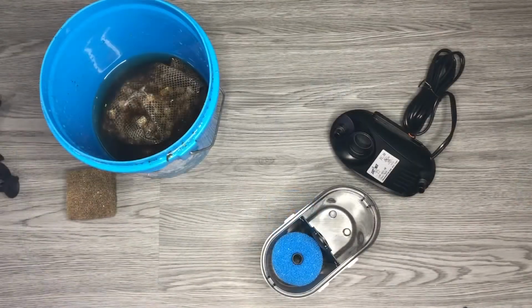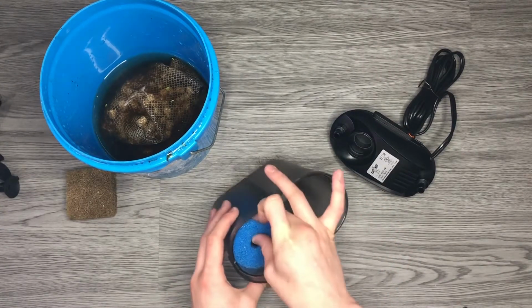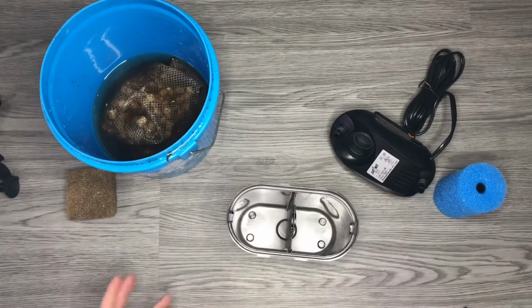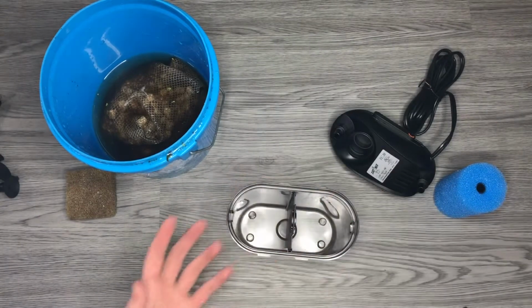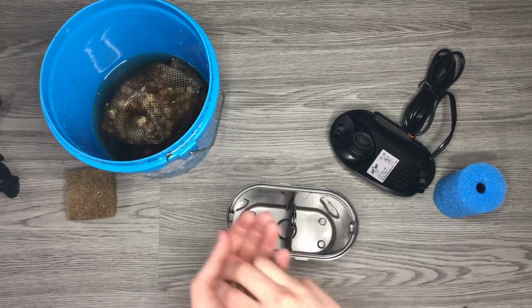All right, let's finally get back to the part of this build, as we're actually officially going to build this right now. So I'm going to take this guy out. I'm gonna put him aside. This is for your kind of outtake filter sponge. But essentially, we're gonna talk about media. So the media that came with it, I've already been through this. I hate it. I've explained why I hate it. Now we're going to use something that I like. So there are many different types of media that you can use. I have two different examples right here.